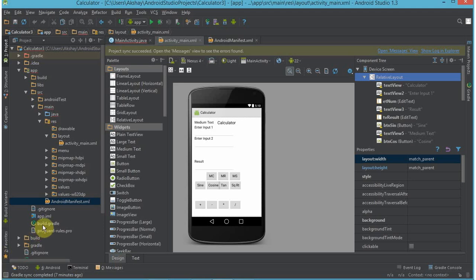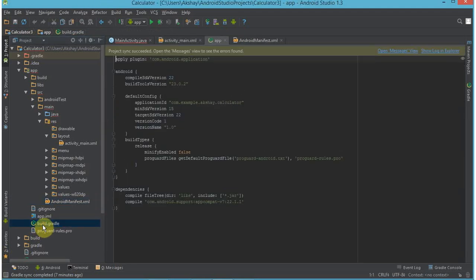Here you can see that there is a build.gradle. Gradle is for the complete app project and also module by module. What Gradle does is it is used to compile and build your app, and it can be done for each module and also for the complete project. Here you can see there is a compileSdkVersion 22. It shows the platform version on which this app was compiled. So this is what Gradle is.